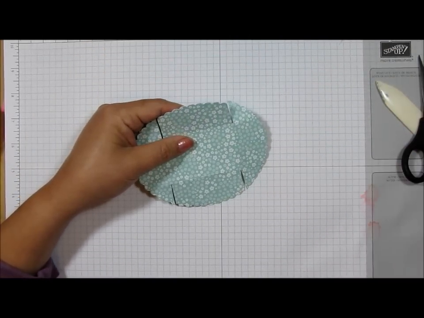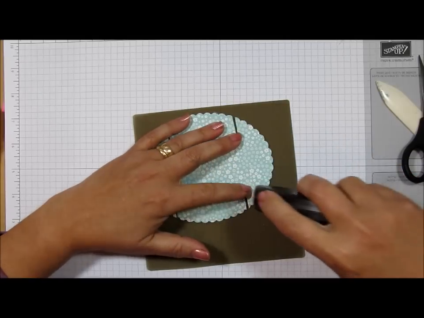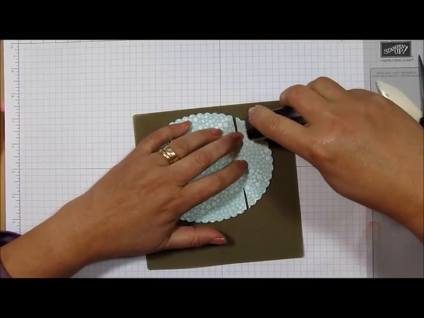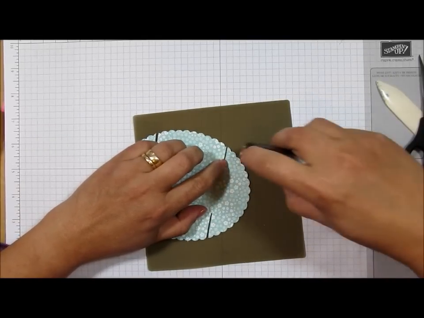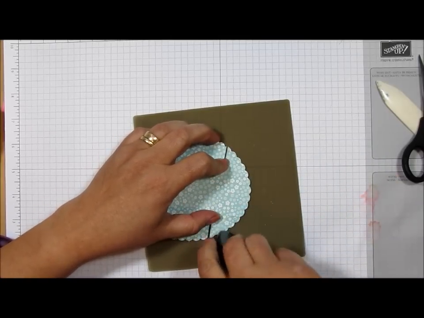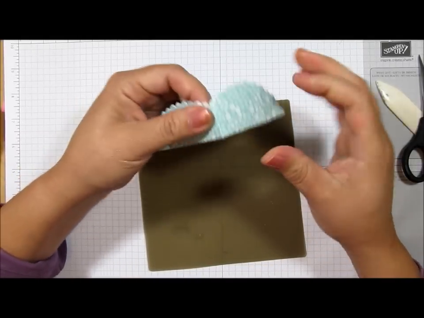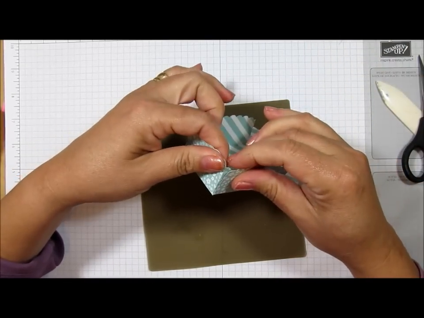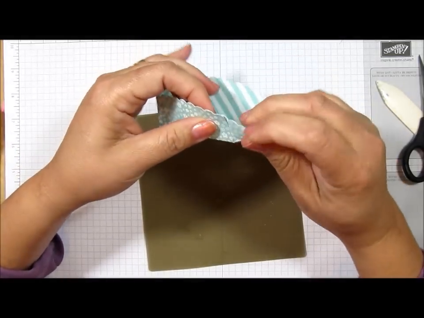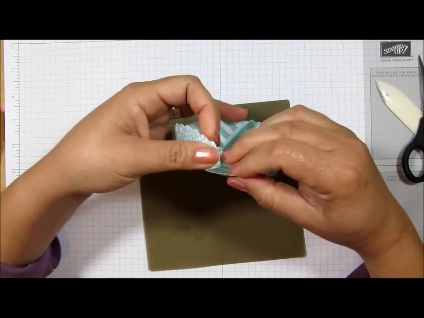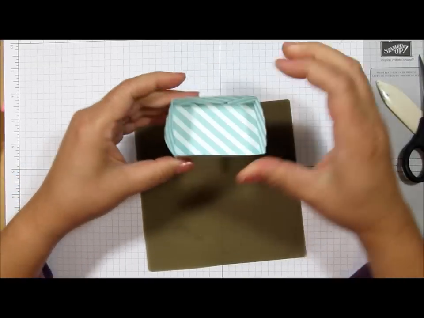And that's how I am going to leave that. Now I'm going to be putting some fast fuse adhesive. You can use tear and tape if you want to, but I'm going to use some fast fuse and I'm just going to put some on every corner. It is very sticky, so this should stay together pretty nicely with fast fuse. Don't worry that your corners aren't completely symmetrical. Like I said, this is not a perfectly symmetrical oval. So I'm going to just fold up the edges like that on all four sides. And now when you're done, you have your little basket made, your little bassinet made here.